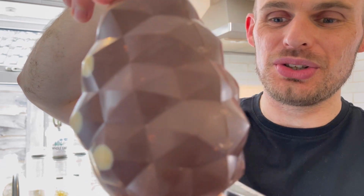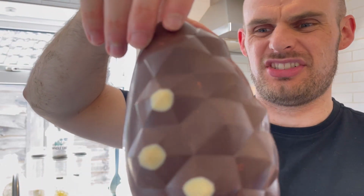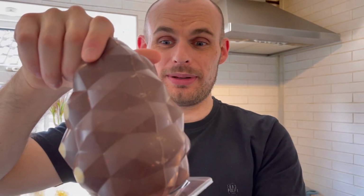And I do think when you pull it out of the box or you see it in the box, it's a lot more impressive than just your standard egg. I guess it's probably more difficult to make maybe. So it just adds the premiumness here. So it feels a hell of a lot thicker than the Nomo chocolate one.